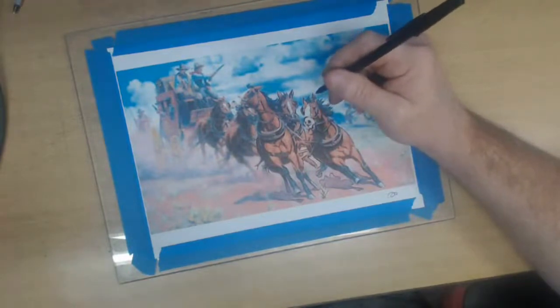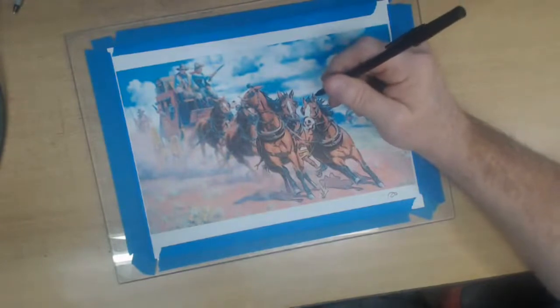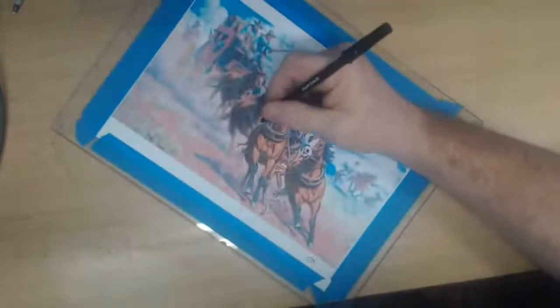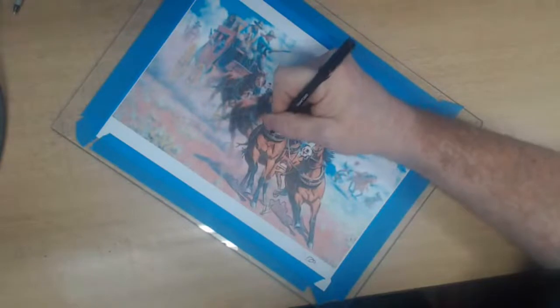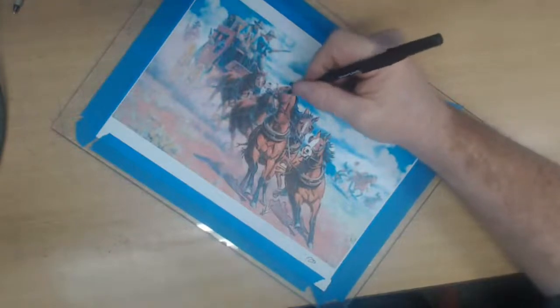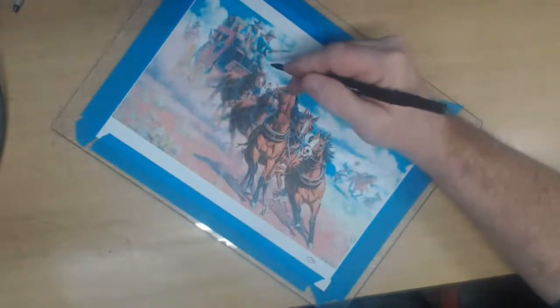Mac Pierce says Bill is all wood tree slices. That's funny right there. I know what he means. He means rounds. Anyway, let's get back on this. I never like to ignore comments. That's why I read them all. Because somebody could be asking a question or suggesting something that will help anybody watching, and that's why I always read them. There are times I should proofread them before I read them, but we get lucky most of the time. Timmy Carp says cool drawing. Thank you, sir. I appreciate that.